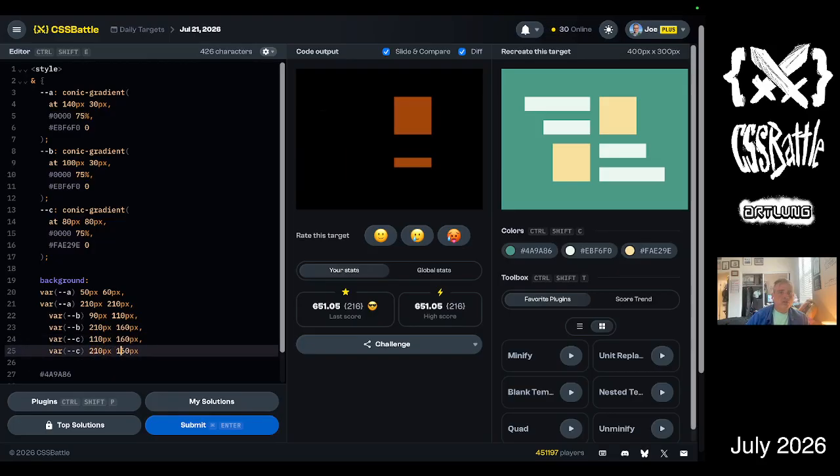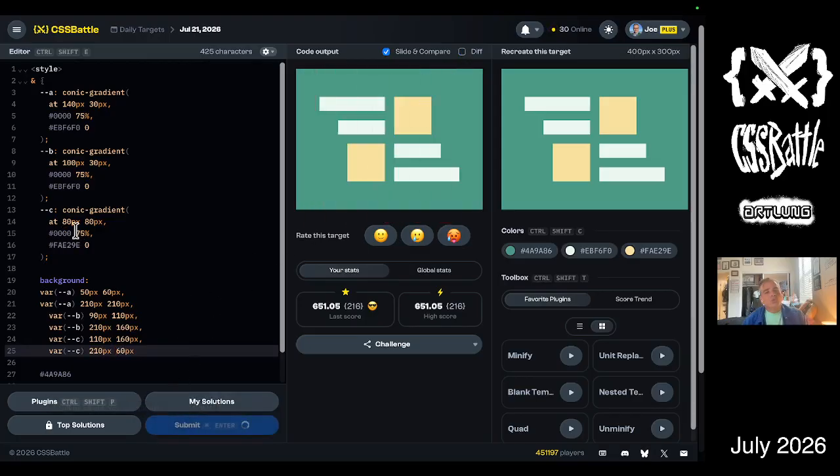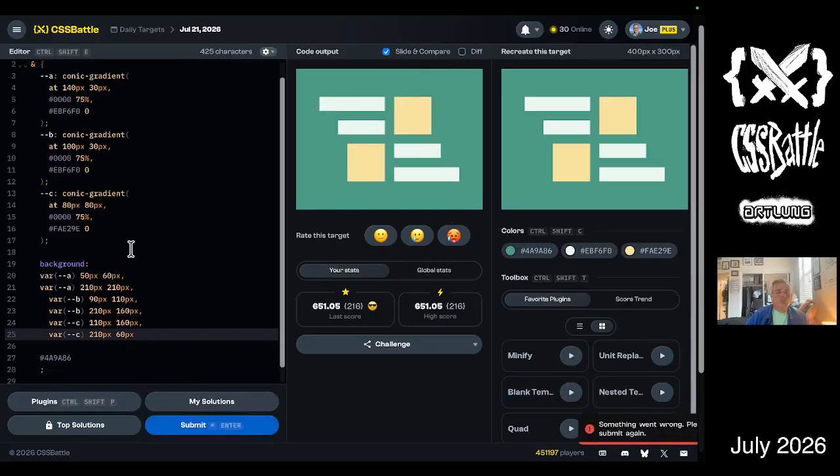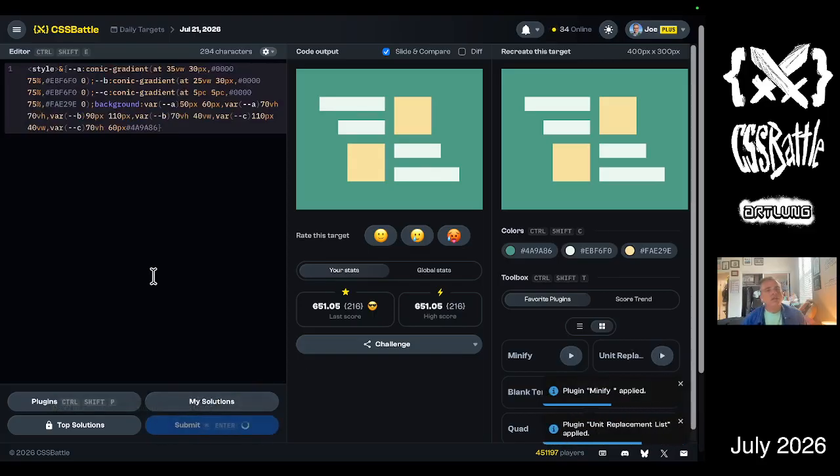210 over 60. And that's how you use 3 kind of gradients, which are each reused twice to create that. Are there patterns here that can be used and reused? Not really. Not that I can see. Minify, unit replace, I think that's good enough for today. But so we did box shadows and we did all gradients, and that's a fun solution to that. Because it's boxes, yeah, there's so many ways to do this. It's great.